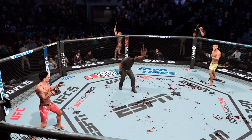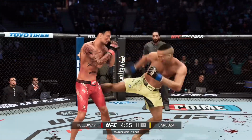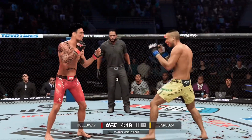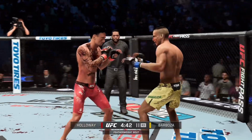Ready to fight? Ready. Third round underway. All right, so after one of the more entertaining rounds in recent UFC history, our next round is upon us. Man, those guys both took some serious damage in that previous round. They both took some damage, but they both gave it as well as they took it. Let's see who wilts and goes down first.